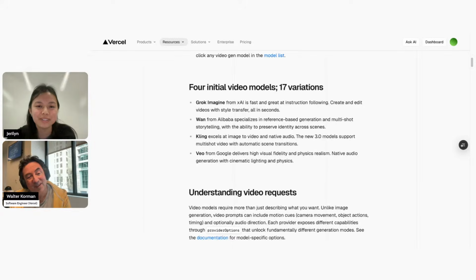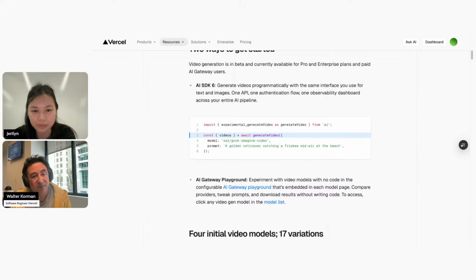Yeah, and then maybe just to add on to Walter's point of making it super easy, as you can see here, with AI SDK and with the playground, those are the two main ways we have right now to interface with the videos. The new thing that we're introducing here through AI SDK is this generate video function.